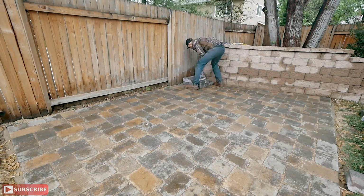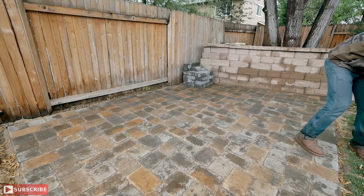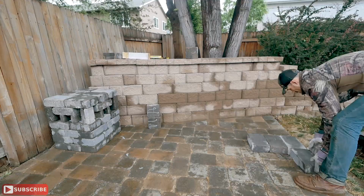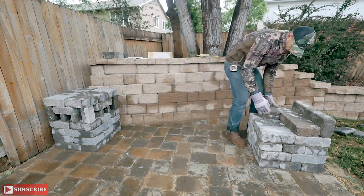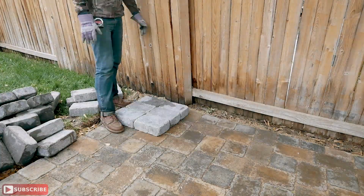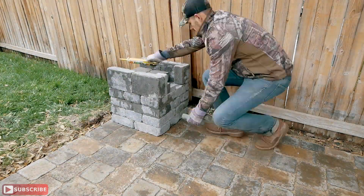Now for the seating and entertaining part of this pad, we went with the RumbleStone Concrete Garden Bench Kit and the number 4 square fire pit. Now it's really neat. What the company did is they basically pre-assembled these pallets full of large, medium, and small or mini bricks, the exact number of bricks needed, and then you can just download the plans on their website to see the exact combination that you need to create these creations.